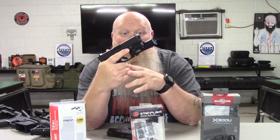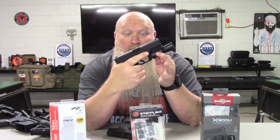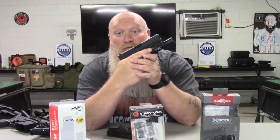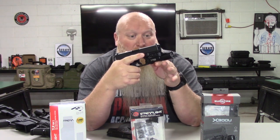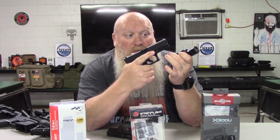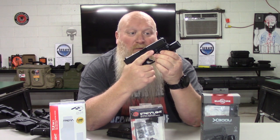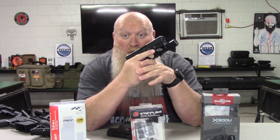It's a little bit bigger, so this would be good for a compact or even a full-size gun. And like I said you could even take this off and put it onto a rifle — I know some people that run this on a rifle. It does not come with a pressure plate, so that's the only thing with this one. The good thing about the X300U is it's very easy to take on and off — I'm not having to screw anything on or off; it's got the little push button. You can swap that out depending on what your rail is, and it just slides right on, clicks in, it's not going anywhere. You can use both rifle and pistol.